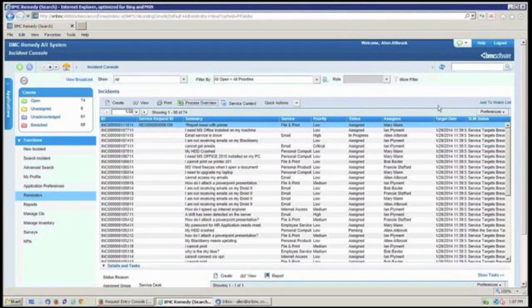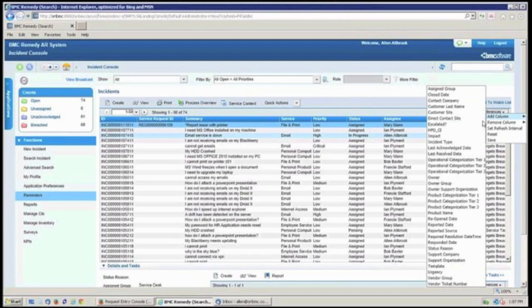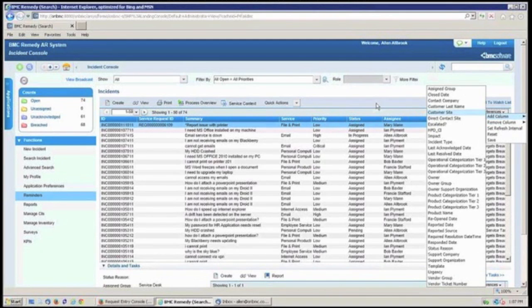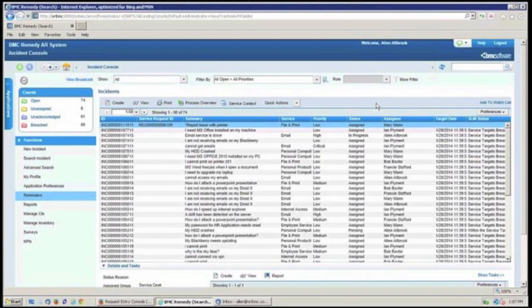And then another option you've got over here that's new in version 8, so anybody prior to that wouldn't have this, but they've now given you the ability to select what columns you actually see in this grid view. So you can see here I can add columns, I can remove columns, set my refresh rate, and do some things like that. So make it a little bit more personalized, a little more direct towards the way you need to view your work queue based on what you're doing there.